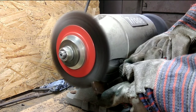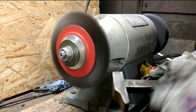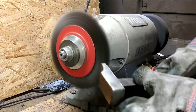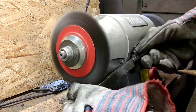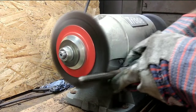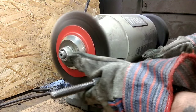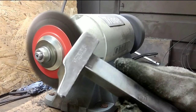So we'll start off with cleaning the top jaw, see how that comes up. And for something 170 years old, this has cleaned up rather well.